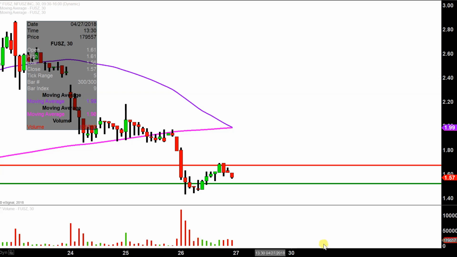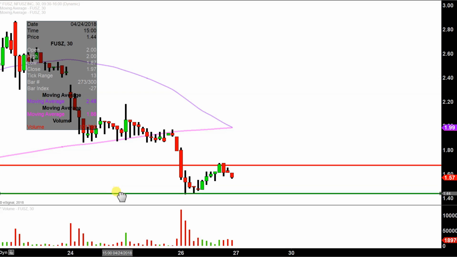Now, the adjustment that I'm going to make is, now that we have more data, I'm going to move this level of support down to right here at $1.44. I move that down because with today's price action now behind us, we can see where the buyers were hanging out in good full authority, and that becomes very clear right here at $1.44. Anytime the price gets down around there, there is plenty of buying, and the bears were just never able to make any sort of progress down through there.